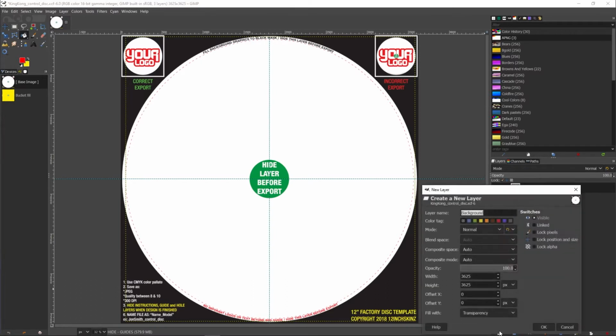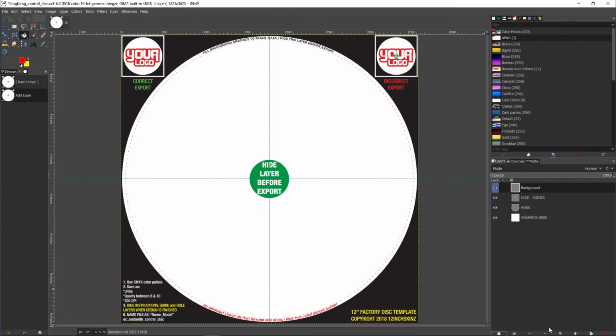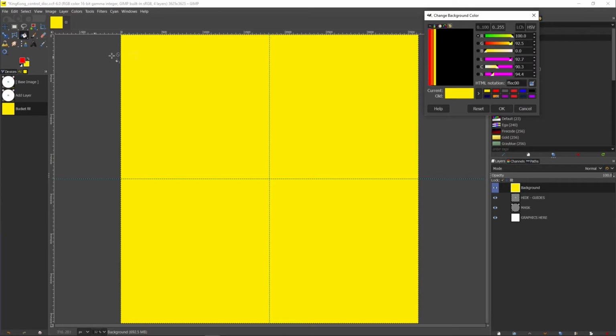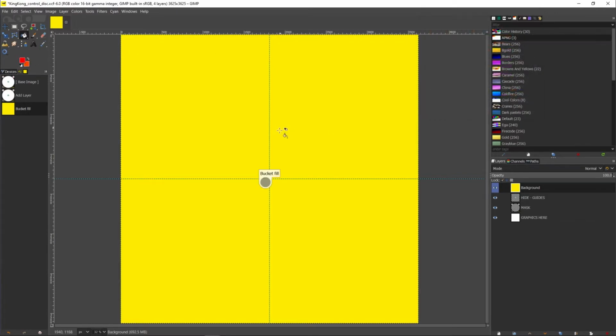At the bottom right-hand corner, you'll click on new layer, and I named it background to easily identify it. What this did was create a new layer that is transparent over the whole image. By clicking on the canvas again, it changes the whole color to yellow, i.e. the background transparency. And now I can click on the color again, the bottom color, which is the background color, to change it to another one of the colors in my palette.